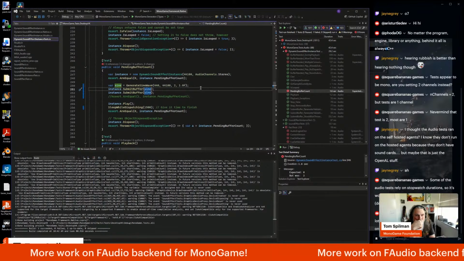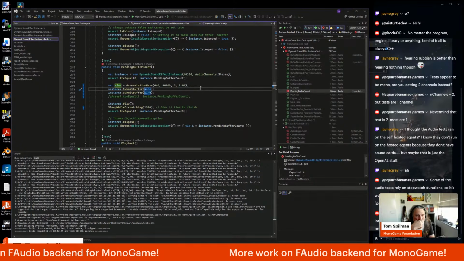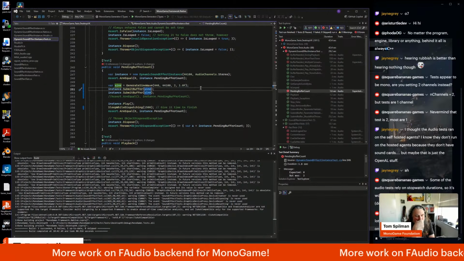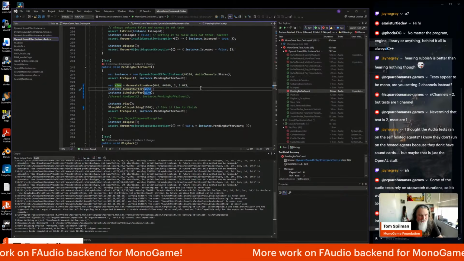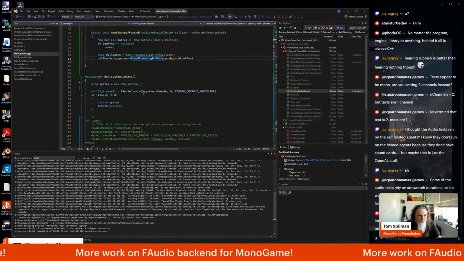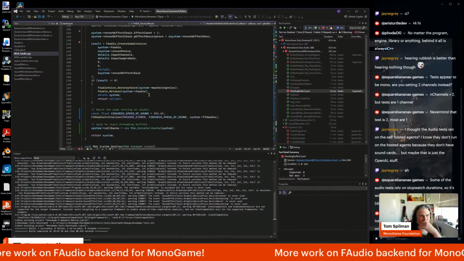I wonder if it's something dumb like it's not expecting that length. I mean, it says audio bytes is the length, wherever that is.